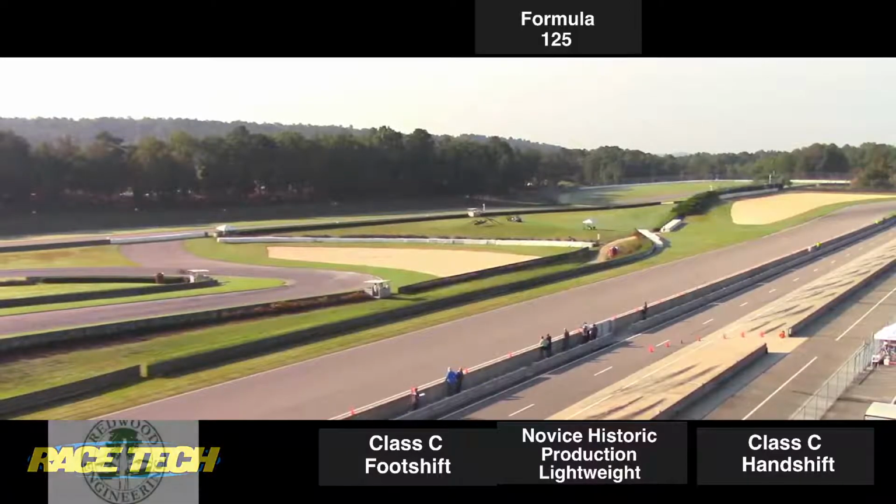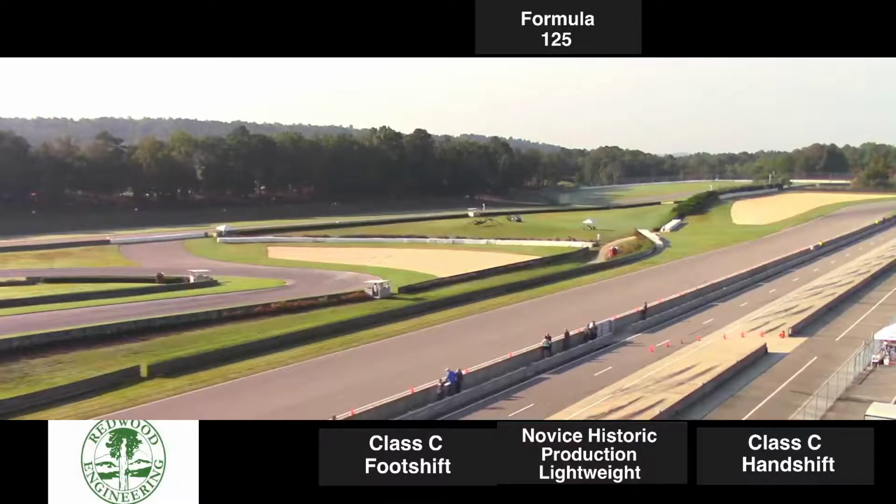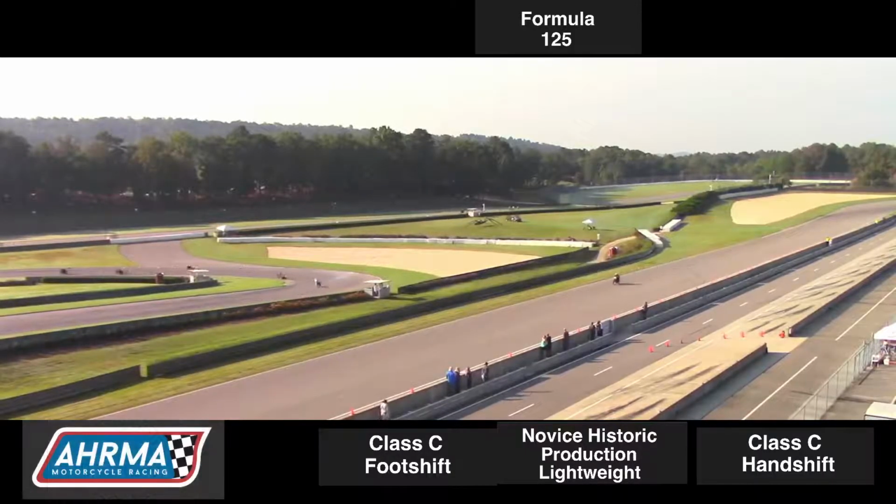As the halfway flags are pulled in, all riders look like they've seen halfway. It looks like 122, Alex McLean with the Class C foot shifts starting in that second wave, has definitely found his rhythm. He's leading the race now as he gets by the 357 Joe Corey. Corey still leading for the Formula 125 with 721 Bob Lewin in second out there in Formula 125, and then 951 W. Corey holding on to that third step of the Formula 125 race.